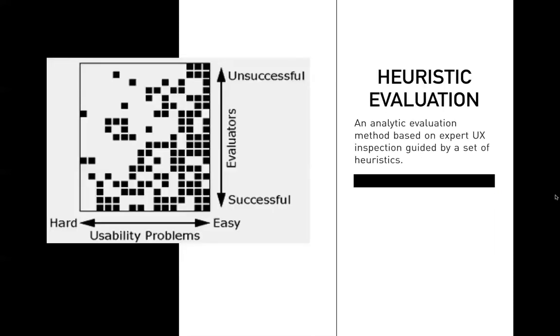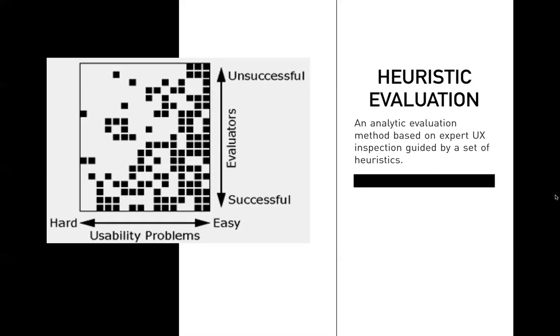One way that you might do this is by doing the heuristic evaluation. Heuristic evaluation was developed in 1994 by Jakob Nielsen, and it's a series of heuristic indicators that allow you to inspect your design guided by a set of heuristics. So you're going to go down this list of items on what generally makes something a good or bad design, and you're going to start to say, okay, this design has some really hard usability problems. It has some easy usability problems. It was a successful design. It was an unsuccessful design.